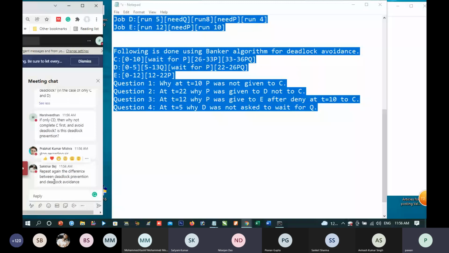No. If we complete C first, then it is against the spirit of parallelism. Is it correct? Okay, then we are stopping parallel processing. If we complete a job first and start another job afterwards, it is against the spirit of parallel processing. Is it correct? Forget about it. Stop recording. Let me stop the recording first.